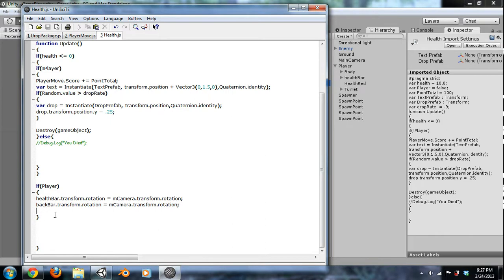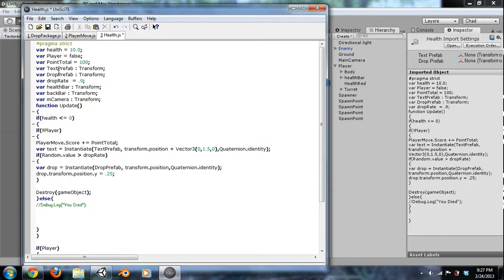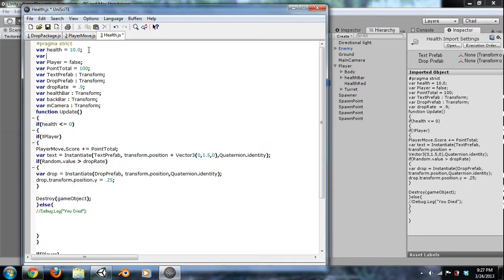We need the health bar to have the same amount of health you have. So as you notice, whenever I scale down the X of the health bar, it shrunk. So we can just do health bar dot transform dot local scale dot X equals health divided by total health. Alright, so now if we go up here and in our health, we're just going to make a total health, which equals 10.0.